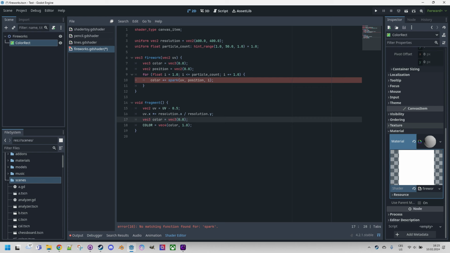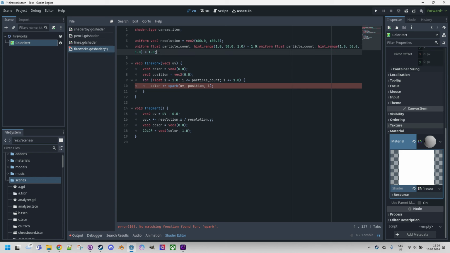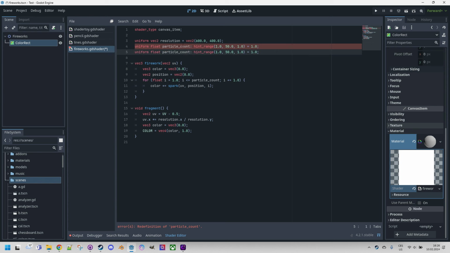We can also use several uniform parameters to define the number of fireworks and sparks. Actually, we already have the number of sparks, particles right here, so let's add another one that would control the number of fireworks. Copy and paste this line. What did I do? Damn it. Sorry. And rename this as firework. Okay, and again we will start at 1 firework and 1 particle to keep it simple and explain everything slowly.